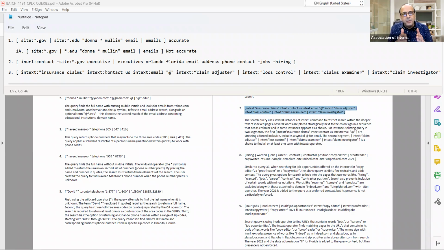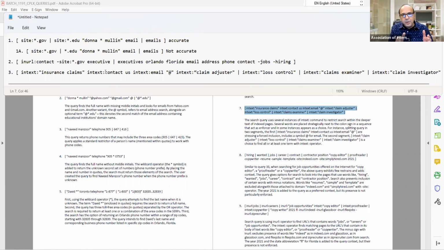That would narrow your search to only claim adjuster or insurance claims. Any of these words may be in the title part, but it wouldn't give you the a la carte options when you narrow it down to a title statement.